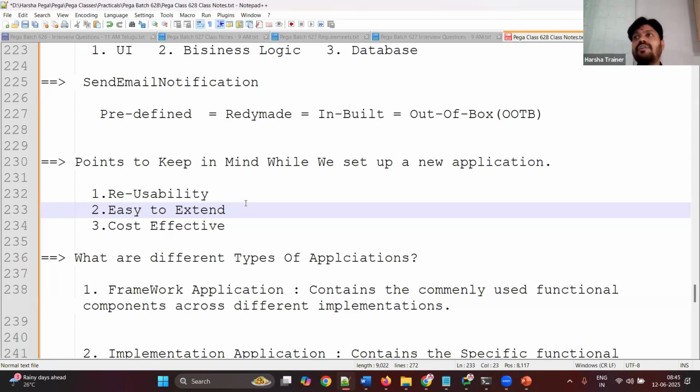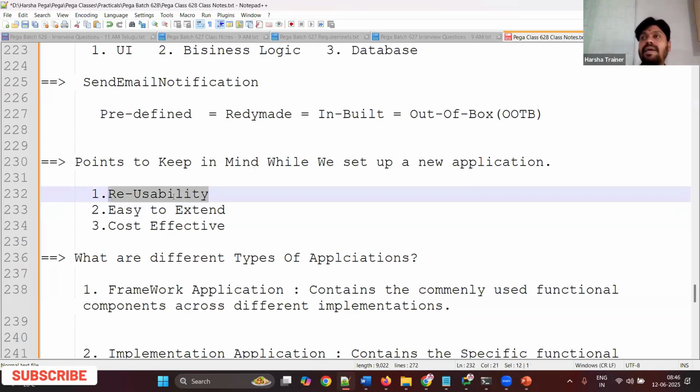Because the policies that you have derived in the first place, the same you will replicate there. Very few things will change based on the region and you will just adapt to those things, correct? Is it easy to extend or difficult to extend? How has it become easy to extend your business? Because the same policies which you applied at the first business, you have reused at the second branch. That's it. Done now? Clear, everyone? That's called easy to extend. When you achieve reusability by common region and specific region, it is easy to extend.